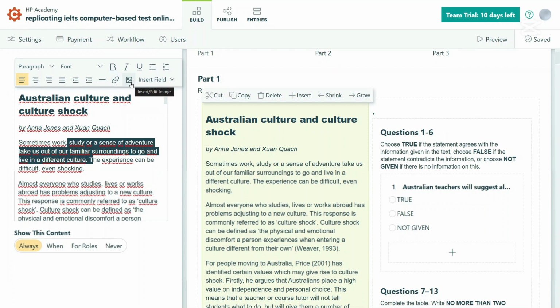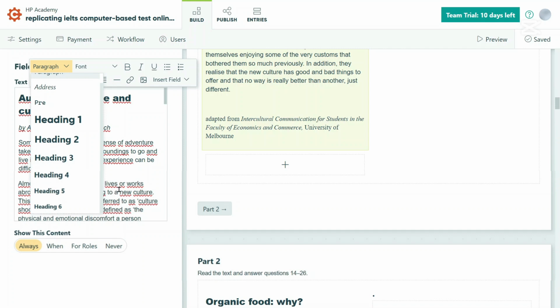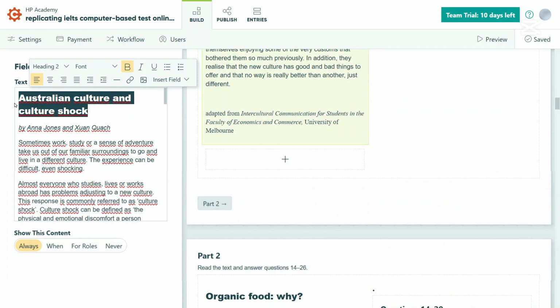It will not show up right on the page and play on the page like you would normally in a test, but you can add a YouTube link and ask the students to open another tab with the audio and then listen as they go. There isn't a font size for this. There are headings here, so it's not too much in terms of flexibility for the font size, but for this I would choose heading 2 and Arial bold.